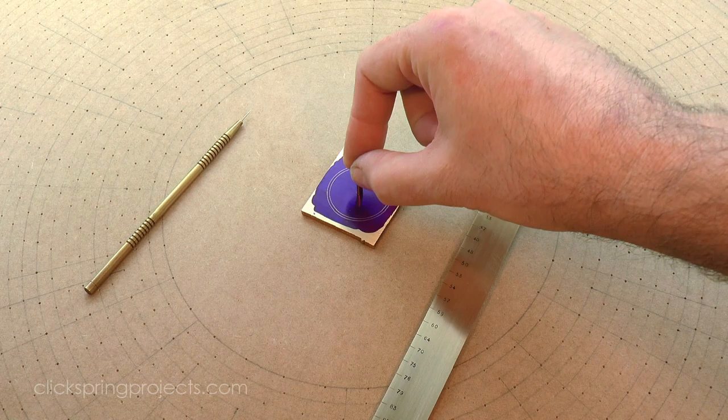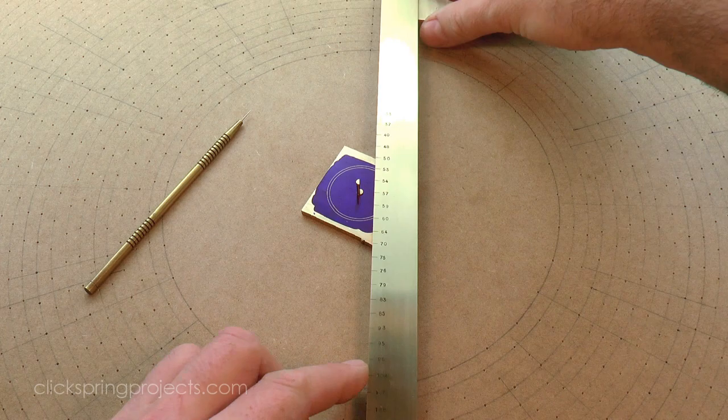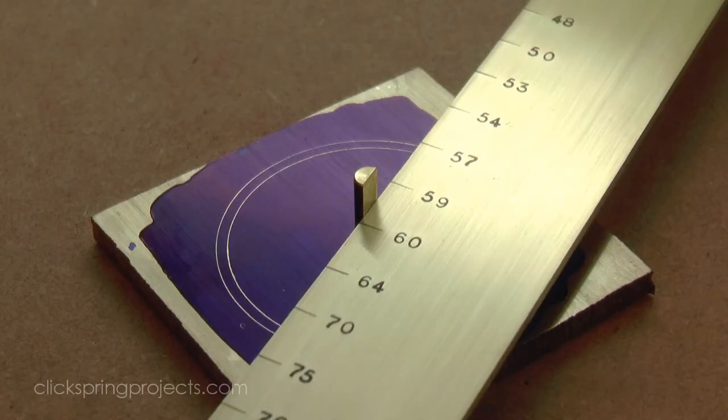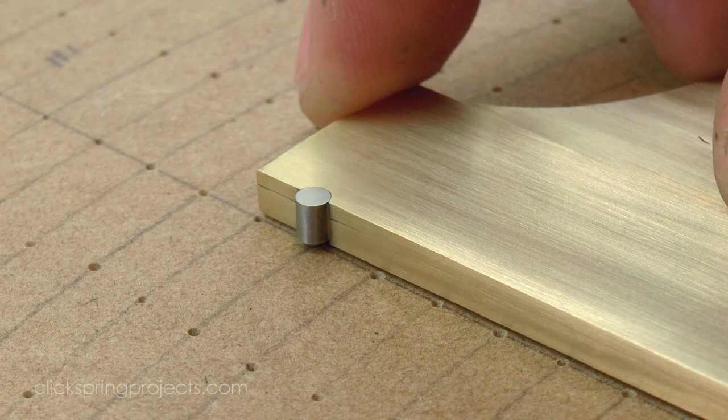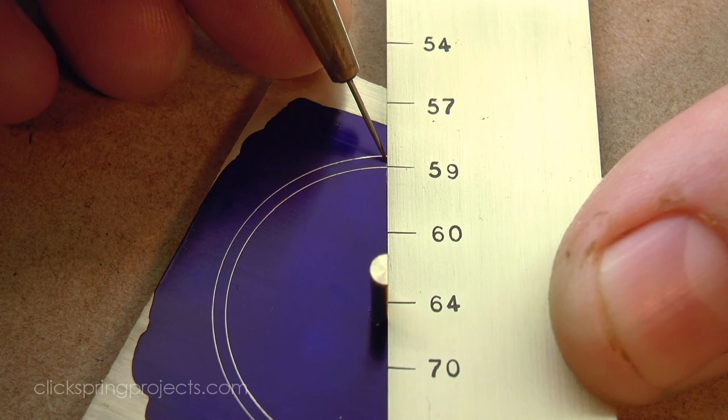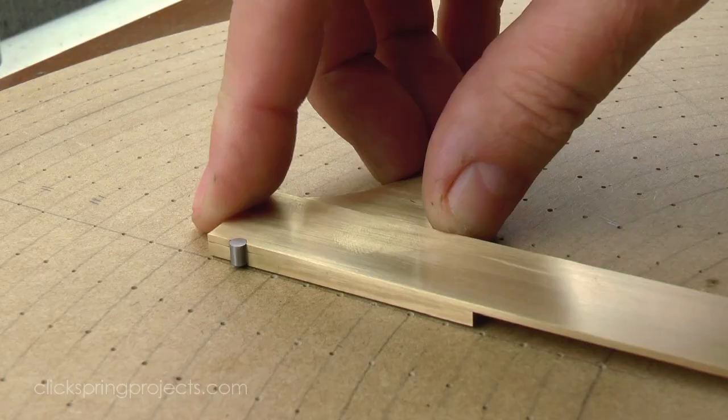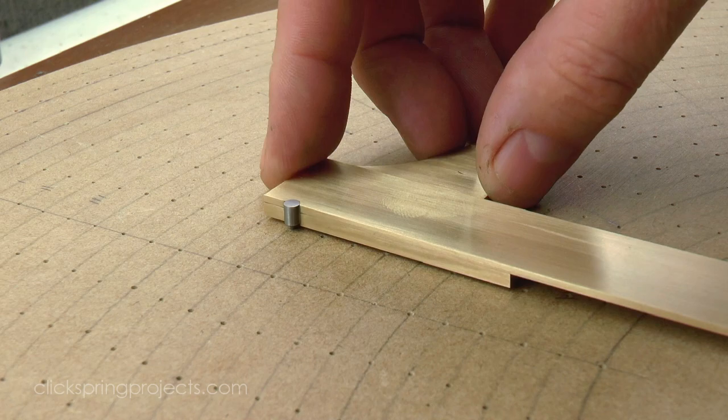Once in use, the advantage of a jig like this becomes clear. The guesswork of stepping the intervals off around the actual workpiece is replaced with the relative confidence of knowing that the hard part of the job has already been completed. Errors have been checked and counts confirmed, all on the larger and more accurate scale of the jig.